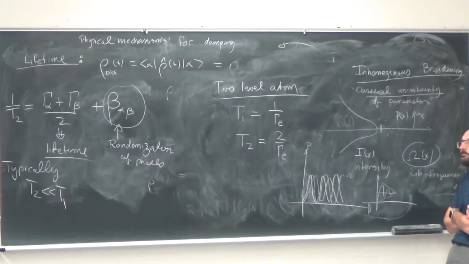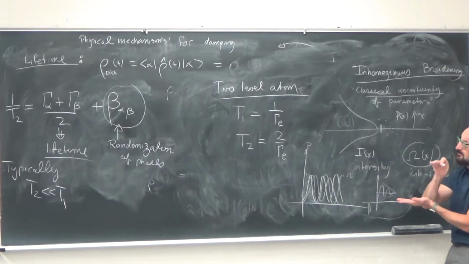Yes? Would this effect be happening in both the cases where you have the vertical magnetic field having a spread, one that's supposed to be DC, as well as the one that oscillates? Sure, absolutely. So I can have a spread in the detunings. Here I just talked about a spread in the Rabi frequency. A spread in the detunings will also give this effect, and that spread of detunings can be due to a spread in the resonance frequencies for a fixed oscillation. That's like the problem you have in homework.